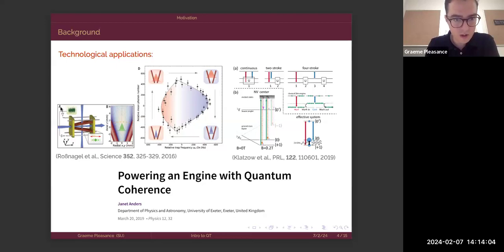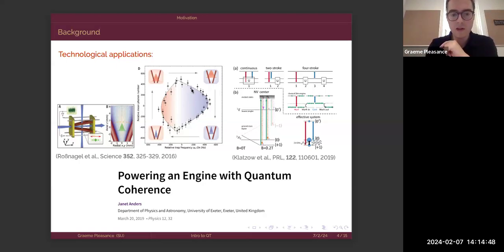On the left-hand side here, you have a linear Paul trap. This is a trap made up of these 4 electrodes, the red rods in the figure, and each of these electrodes produces an RF field, which in turn traps, in this case, a single calcium ion in the center. In this diagram, this is represented by this green dot. I'm not sure if you can see that. And then these blue lines are both a probe and a cooling laser. So the idea is that in this setup, you can implement a thermodynamic cycle in the following way.